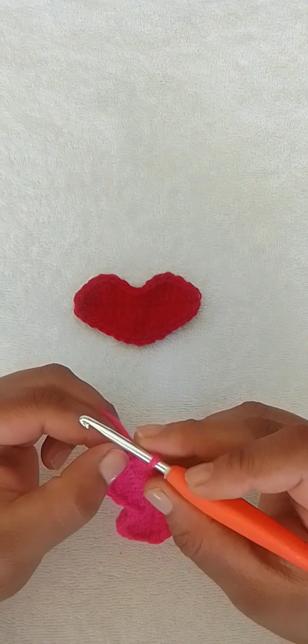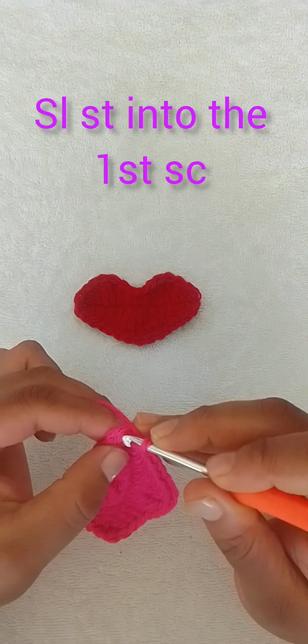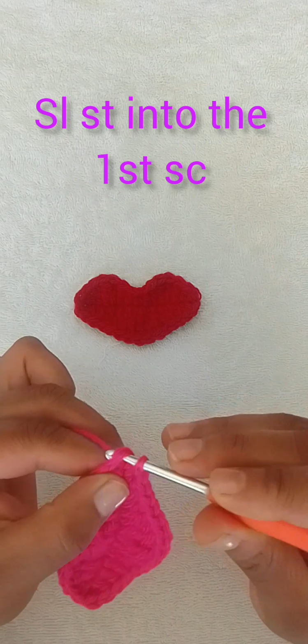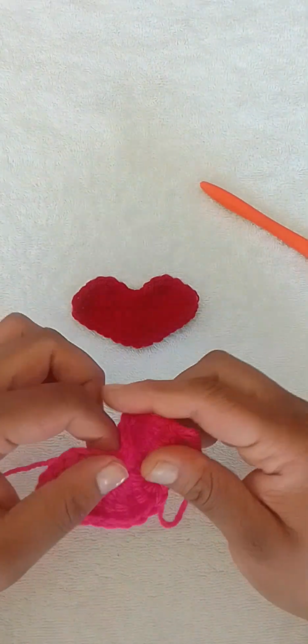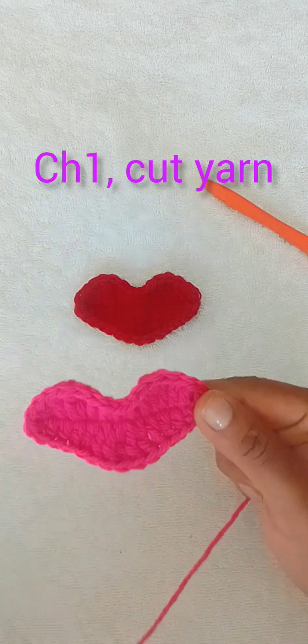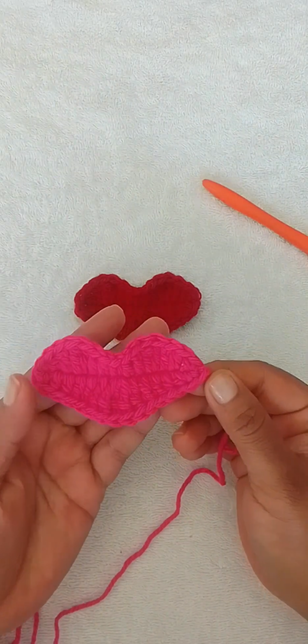To finish this, you're going to slip stitch into the very first single crochet that you made. Your lips. A beautiful pair of pink lips.